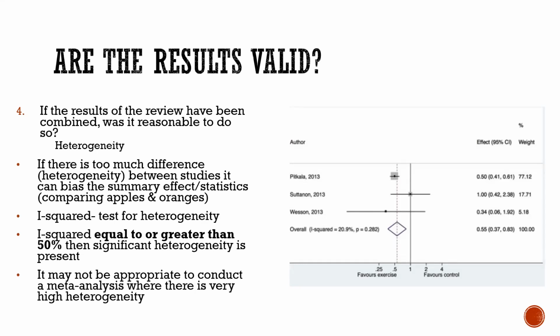comparable. So they talk about something called heterogeneity. We don't want too much heterogeneity, which is difference. We want articles to be not identical, but as similar as possible so that we can compare them. The way we can judge heterogeneity is to look at this chart in your studies, where you have something called I-squared. Here this I-squared is 20.9%. Usually, if it's less than 50%, the heterogeneity is low enough that we can do a meta-analysis and compare. This is good, yes.